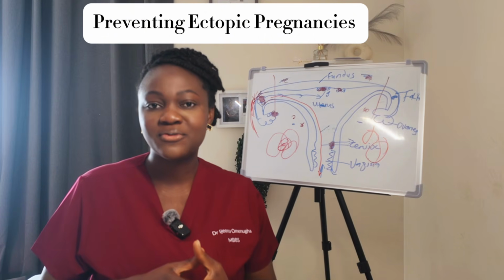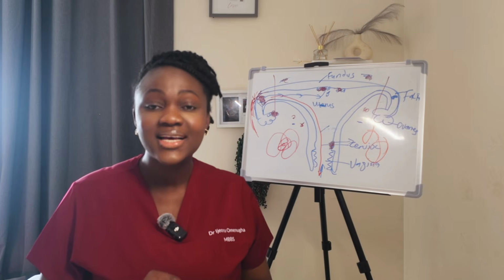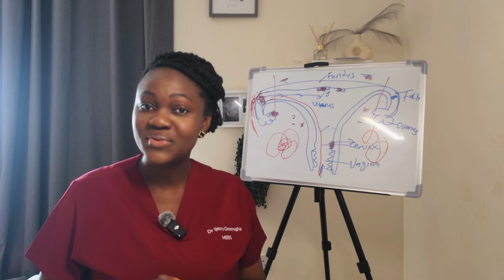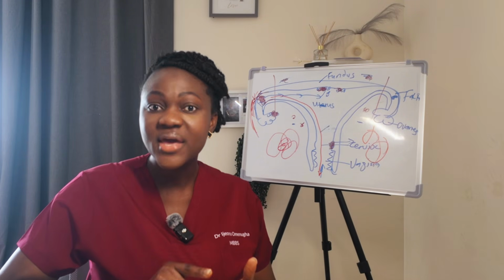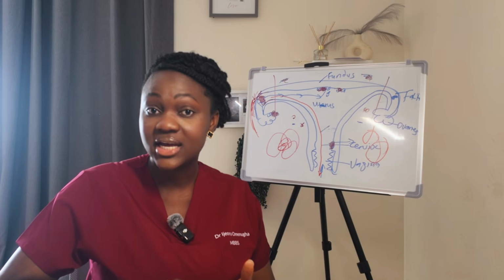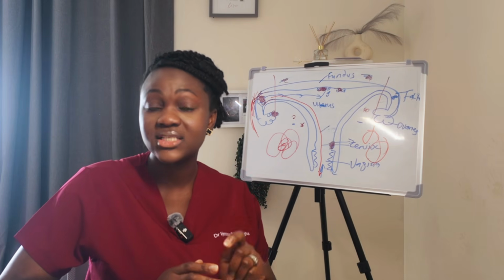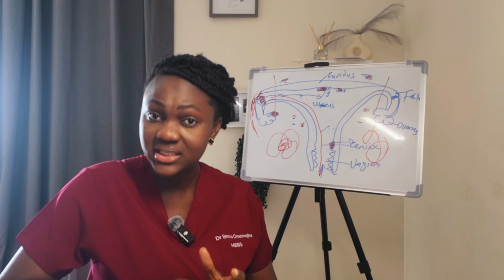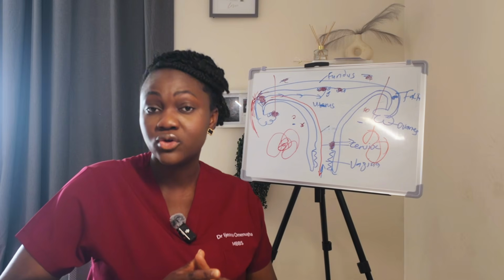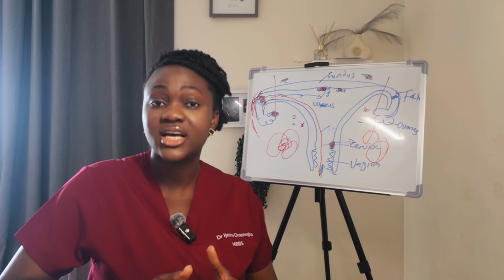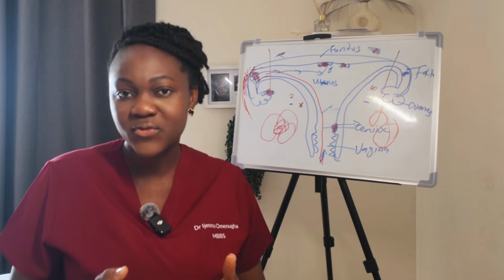Prevention. The main thing for preventing ectopic pregnancy, I would say, is to practice safe sex. To be honest, the fact that safe sex is underrated is something that still baffles me. Safe sex simply means knowing when you have sex, making sure that you have sex around the time that you calculate your ovulation, which we're going to do a video on. You make sure that you're having sex only on your safe days. Make sure that you are consistent with one partner. Make sure that if you're not planning to have babies yet, that you have a contraceptive means in place to prevent pregnancy, and just being aware of your sexual life.